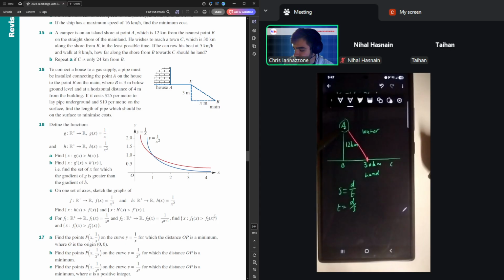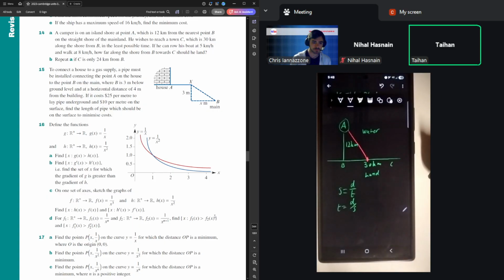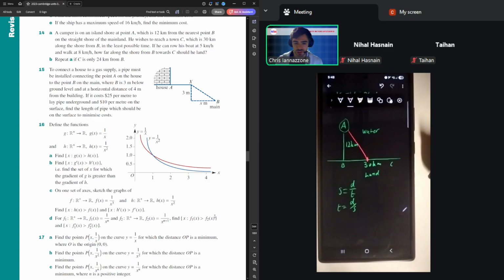Like for instance, if we do here, it's going to be the full 5 kilometers per hour for a total of 12 kilometers, and then the 8 kilometers per hour walk from there for 30 kilometers. Alternatively, he could do the same speed over a new distance, and then this new speed over a new distance. And we're trying to figure out which of these would get there quicker. How far should we swim the least and walk the most? Should we swim the entire duration, or should we do something in between? So like at what point of the shore he should try and land on? Yeah, correct. We're trying to minimize the time it would take to get our full journey to sea.